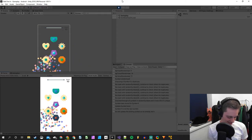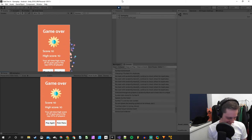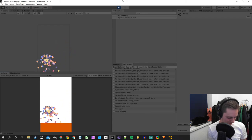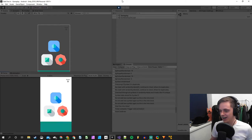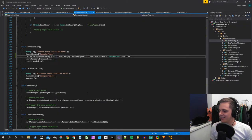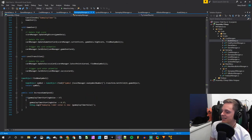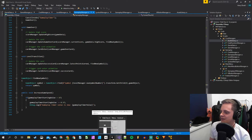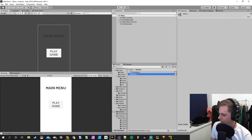Okay. So something's not quite right there. Oh, I know what needs to happen. It's because it's creating the particle effect and it's not deleting it. So what I need to do is, let's just check.